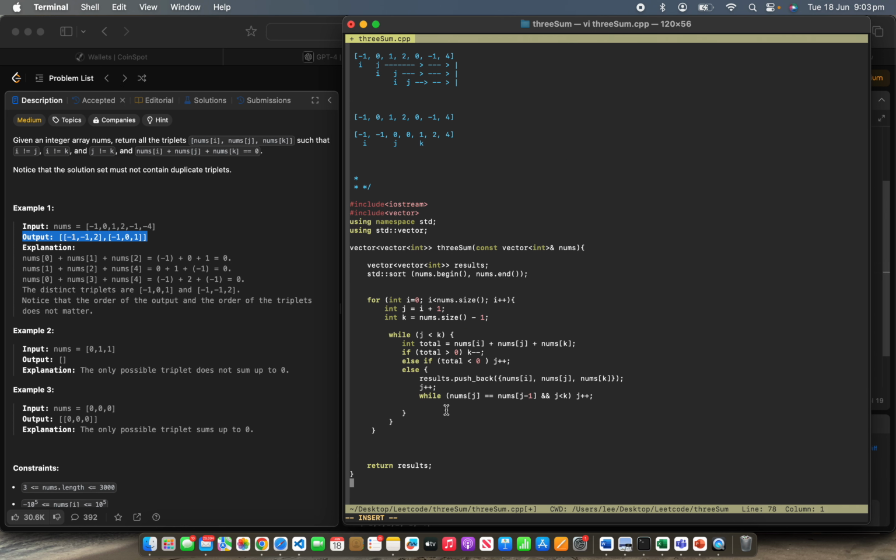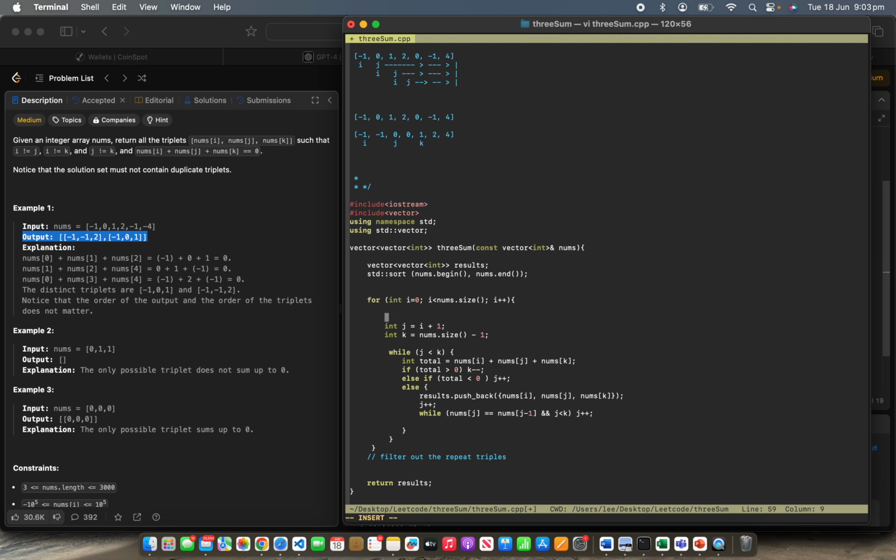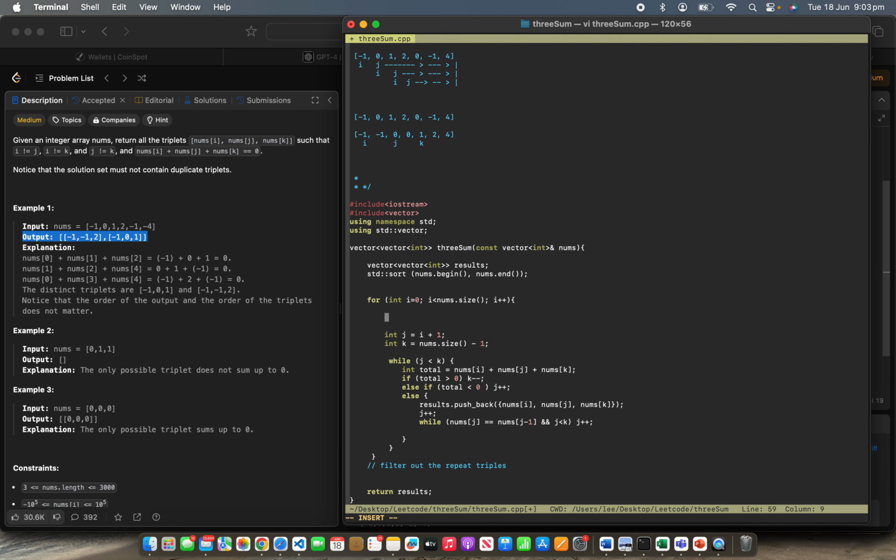So technically we can make a function here to filter out duplicates. But algorithmically we can do something pretty simple: once we find two elements are the same, we skip.